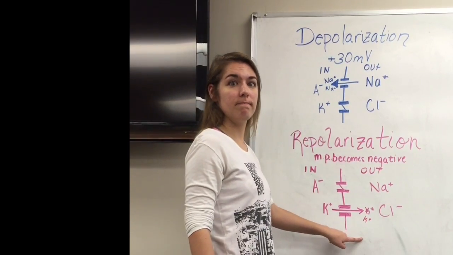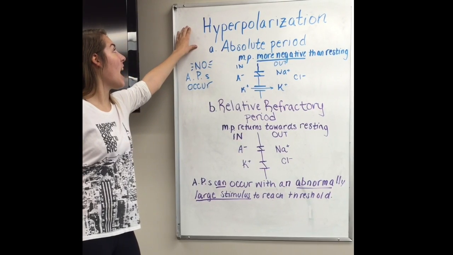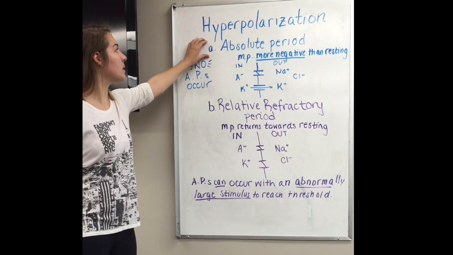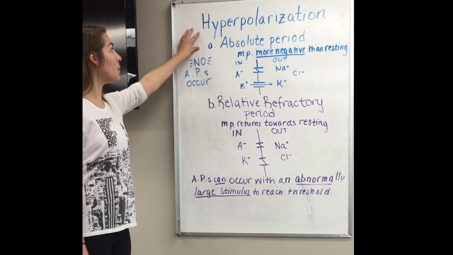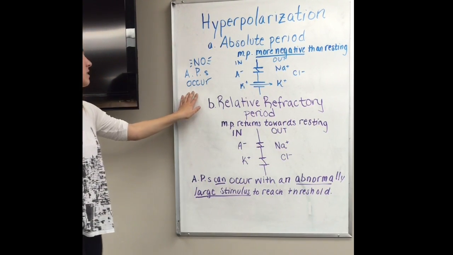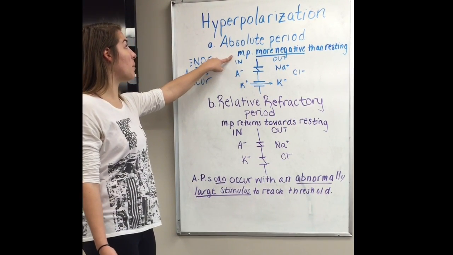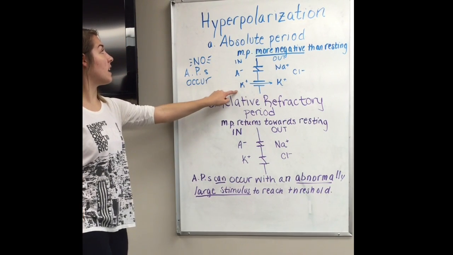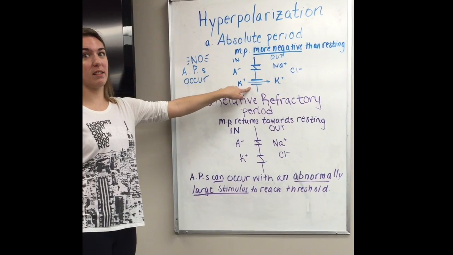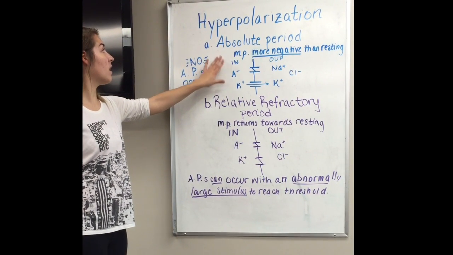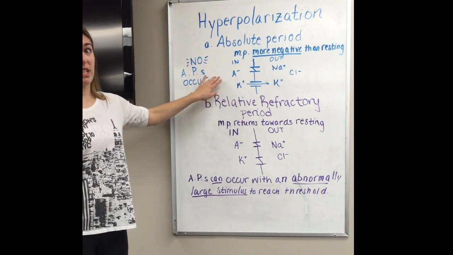This is done by having potassium flow from inside the cell to outside the cell, putting more positive charge outside the cell. We are now entering the hyperpolarization phase after repolarization, and it's broken down into two parts, the absolute refractory period and the relative refractory period. During the absolute portion of hyperpolarization, no action potentials can occur. This is because the membrane potential becomes more negative than resting, as potassium is flowing out because the potassium channel is still open, making the intracellular more negative than extracellularly and more negative than it normally is.